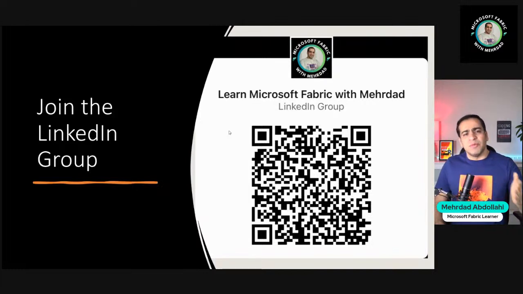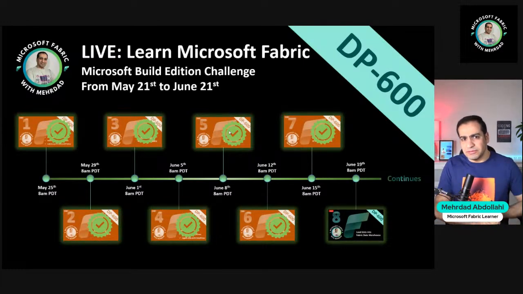By the way, have you completed your challenge for the Microsoft Build or not? So we planned for 8 sessions. The seven sessions were completed. That was fantastic. A lot of positive energy and feedback came through, and we are now at the last session of the Microsoft Build Edition Challenge. Of course, these live sessions are going to be continued until we feel that we are ready for the DP-600 exam, and we can just write the exam.